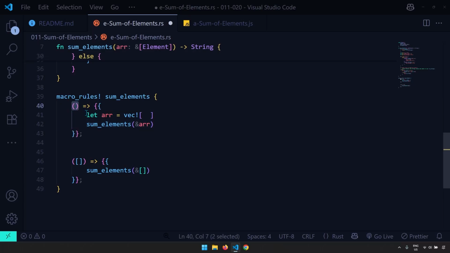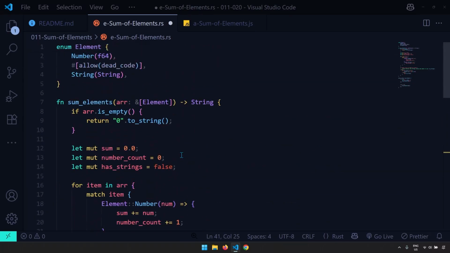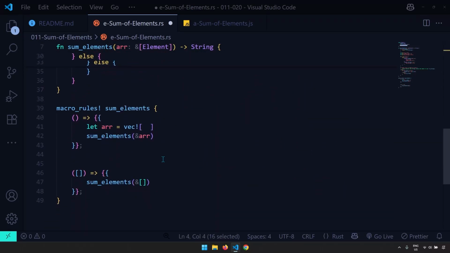So inside of the parentheses, we add something that's called a pattern, and using that pattern, we find matches. And if we find a match, we send it to something that's called trait. Trait is going to do the conversion for us, and the conversion is going to be either to this type or to this type, which is this enum element. Right, so this is how this is going to flow for us. And then after the conversion is done, we call our sum elements function, which is going to print that to the console for us. So how do we implement this?